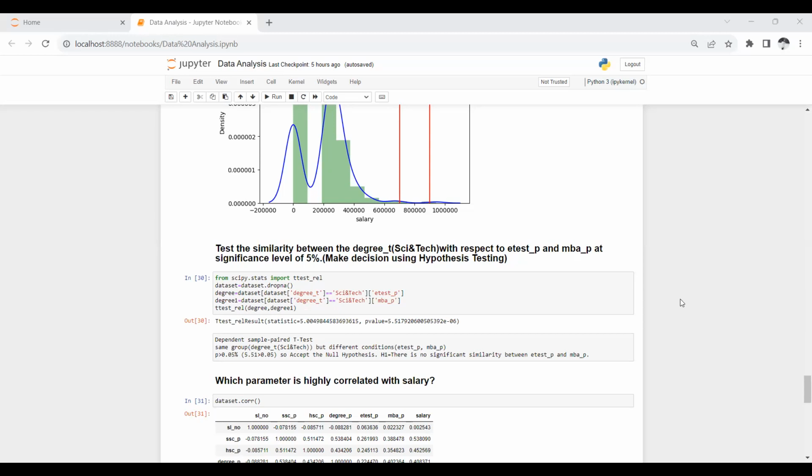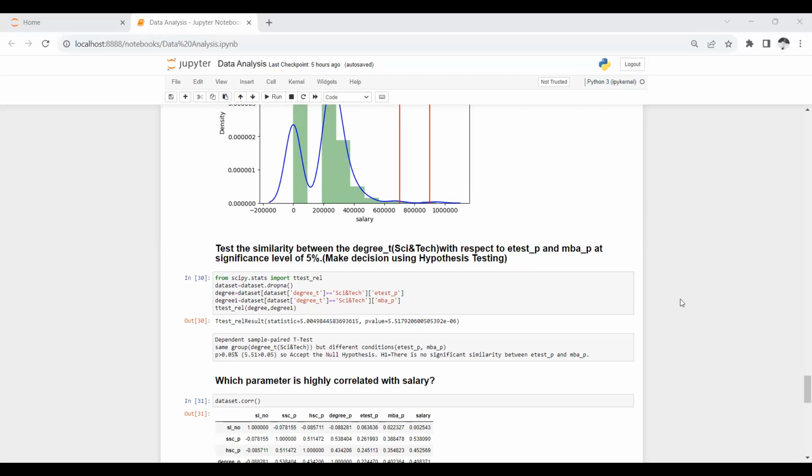Dataset equal to dataset dot dropna, which drops the missing values. Degree equal to dataset where dataset degree test equal to science and technology, entrance pass mark. And degree1 equal to dataset where degree test equal to science and technology, MBA pass mark. Created two variables, degree and degree1.